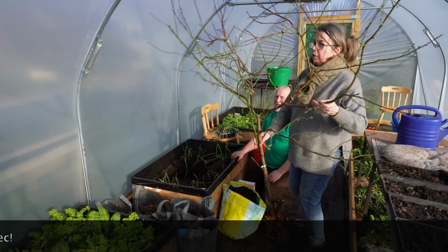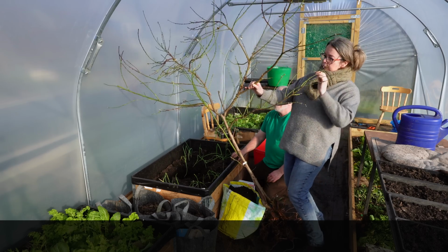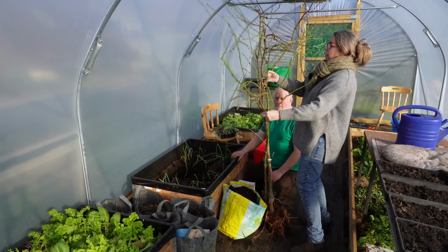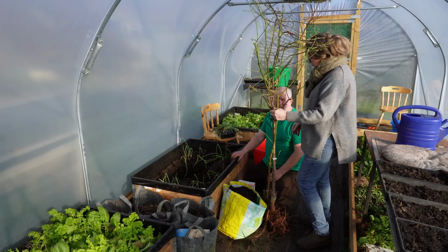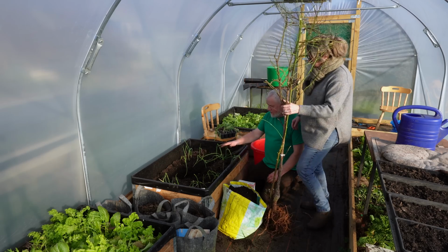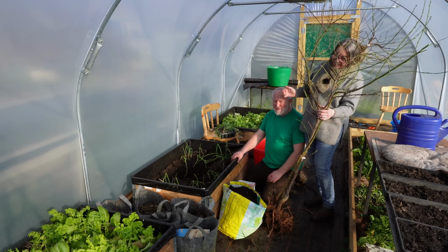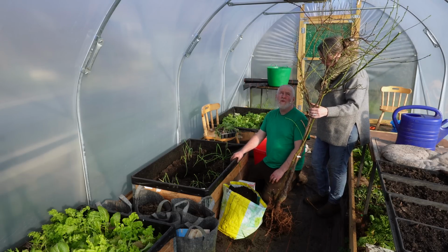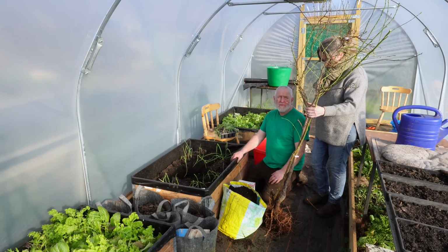However, some of them are going to have to come off because it's going to be too much work for the tree, and I'm going to try and turn it the right way round and ask you about the hole. What's happening with the hole, Mike? Well, the beds had loads of organic material in already from when we set them up, so that's good. Yeah. And I've just added a little bit of bone meal to the hole to give the roots a bit of a primer and a good start.